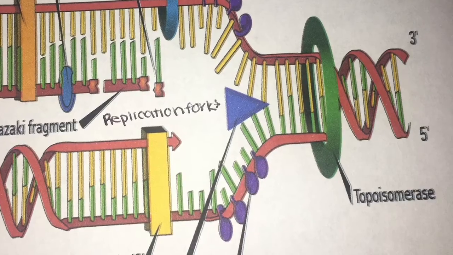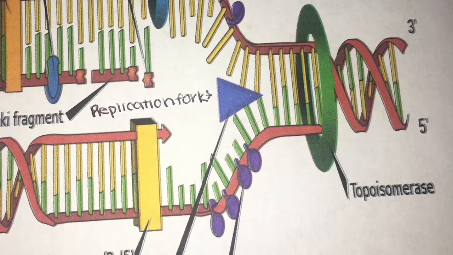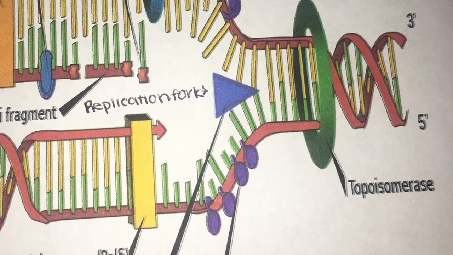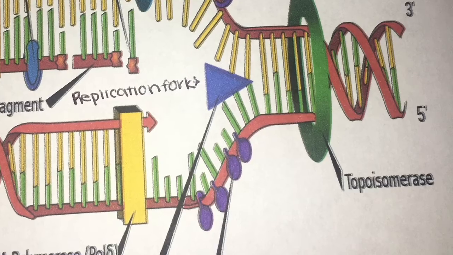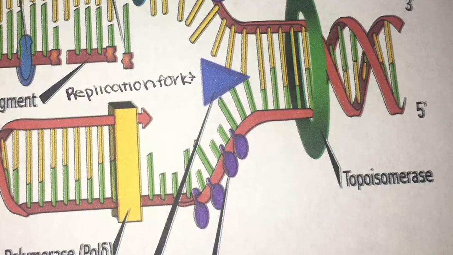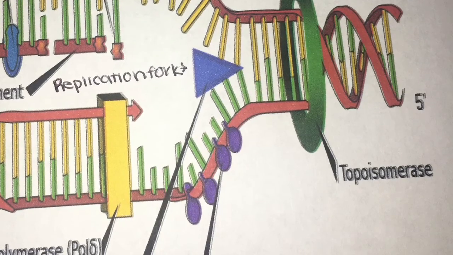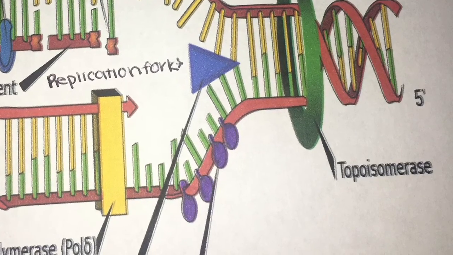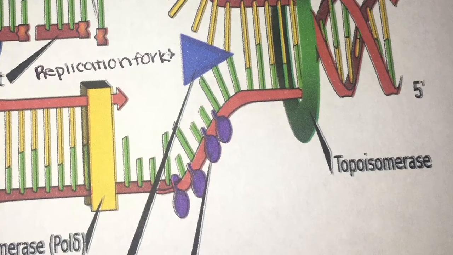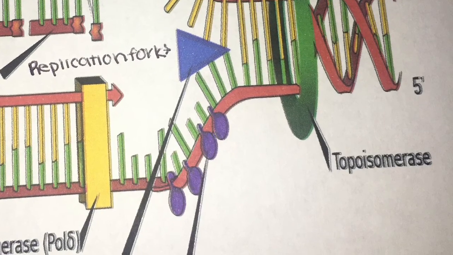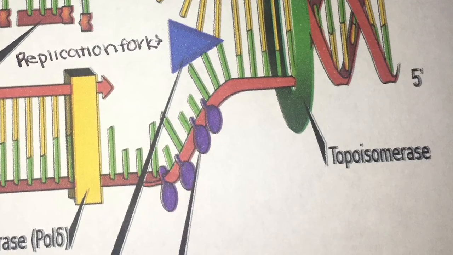Okazaki fragments are short sequences of DNA nucleotides which are synthesized discontinuously and later linked together by the enzyme DNA ligase to create the lagging strand during DNA replication. The replication fork is a very active area where DNA replication takes place. It is created when DNA helicase unwinds the double helix structure of the DNA. The replication fork looks like a fork in the road that is composed of a leading strand and a lagging strand of DNA.